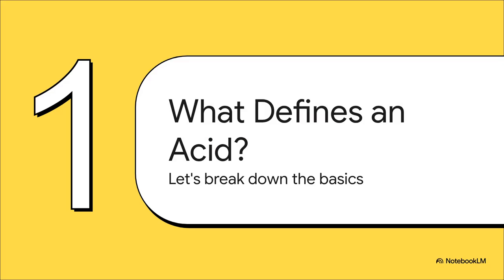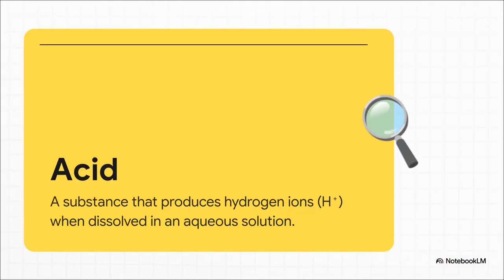So, first things first, what actually makes something an acid? It sounds like a simple question, but trust me, this one definition is the key to unlocking everything else we're going to talk about. And here it is, this secret ingredient. For something to act like an acid, it has to be dissolved in water. That's the magic. When it's in water, it releases these positively charged hydrogen ions. You'll see them written as H+. Without water, something like hydrogen chloride is, well, it's just a gas. But add water and boom, you get hydrochloric acid because it starts pumping out those all-important H+ ions.